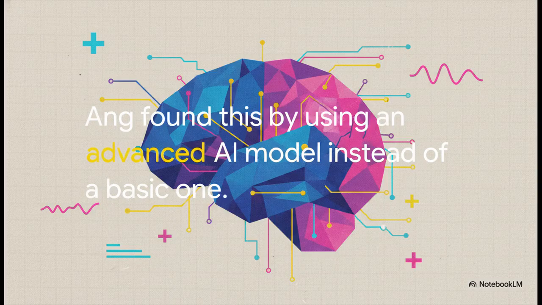Now, what's really fascinating here is how Ang actually stumbled upon this elegant solution. It wasn't by digging through hundreds of pages of documentation or searching forums. It was actually by using a more advanced AI model. Ang notes that this particular model is currently free to use, though it likely won't stay that way forever, and it vastly outperformed the basic AI models they usually rely on for daily routine coding tasks.